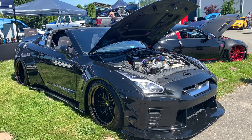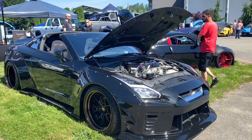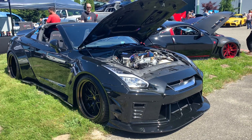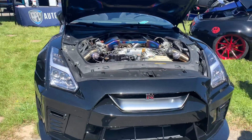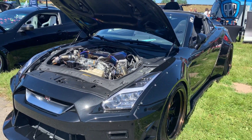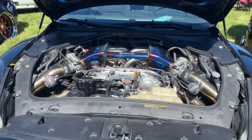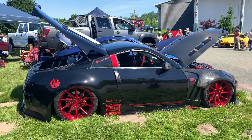Sometimes I regret selling it, but other times I think, you know, it is a two-seater — the Track Edition, Track Pack only having two seats with a rear seat delete. That was kind of a driving factor of me selling it, similar to the GT350R. They're the best versions, but not family-friendly at all. It kind of forced me to realize that having a car like this is great, but it's only as good as if you're actually able to enjoy it with the people you love most. I can drive to and from work, maybe with a friend or two, or my wife and I can head out if we get a babysitter, but that's just not ideal. So I ended up selling it.